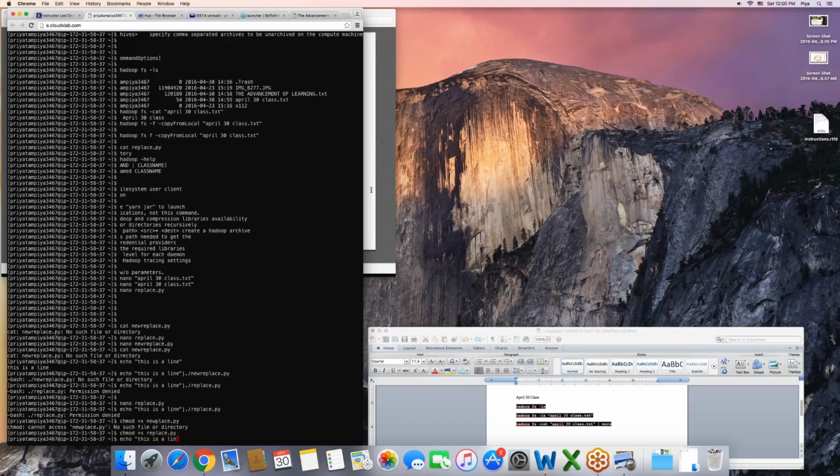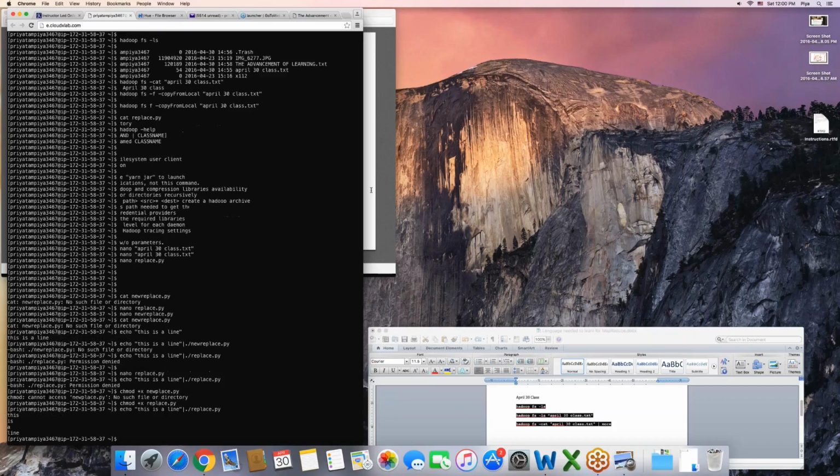Go up arrow key and it should be there. Dot slash means dot is the current directory, slash means inside the current directory, and then the file name. Enter. Oh, good. Brilliant.